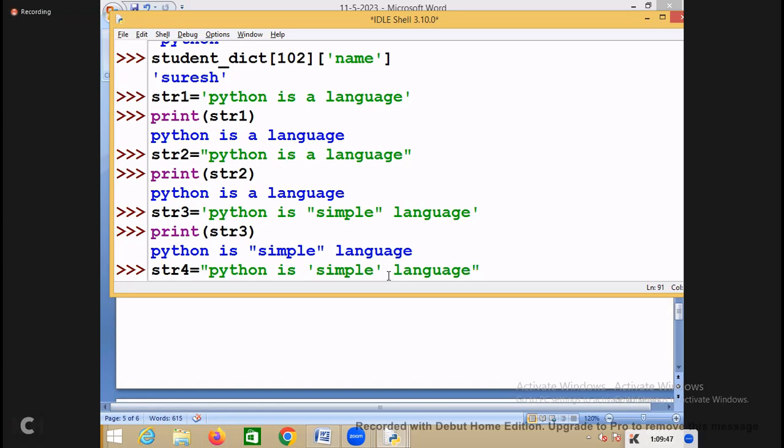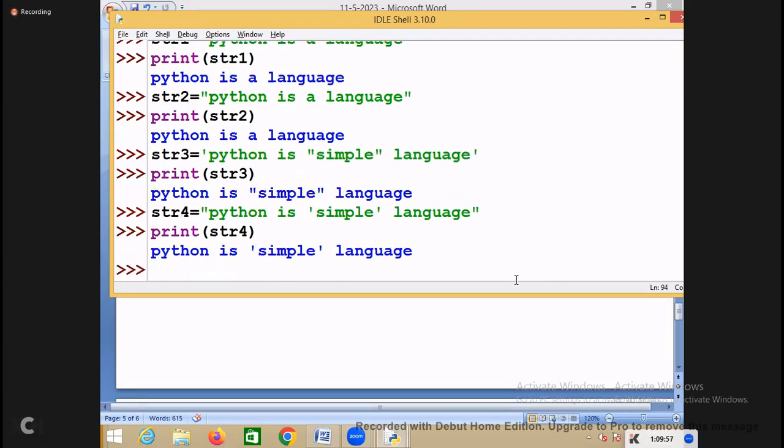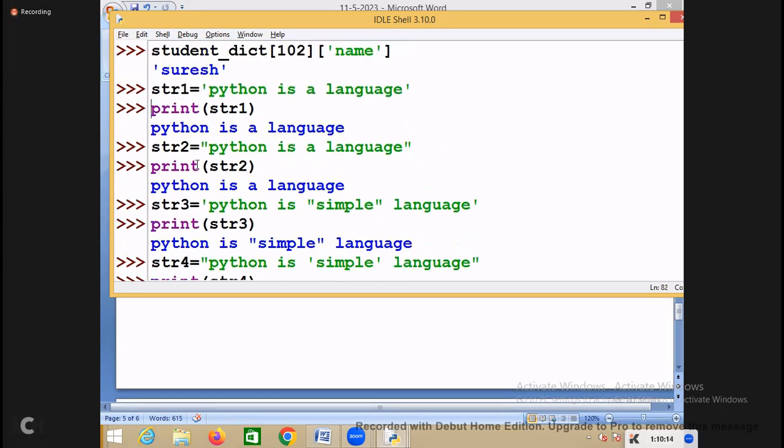But this is within double quotes, and within double quotes you are inserting single quotes. And the string is Python is a simple language. So this is how you embed within single quotes as well as double quotes.